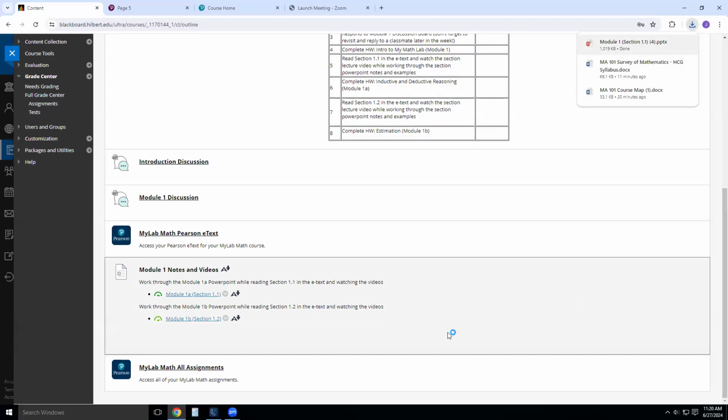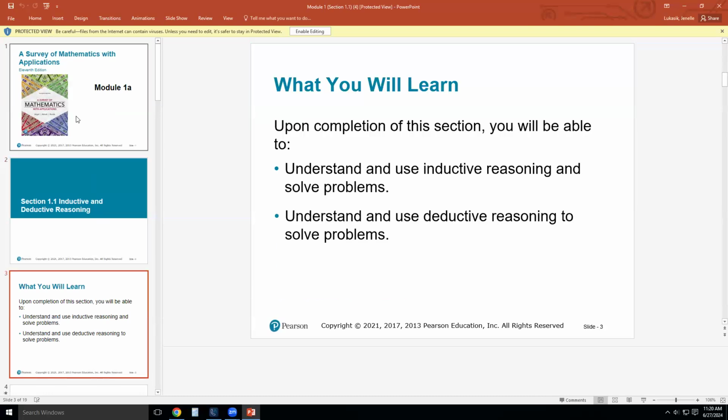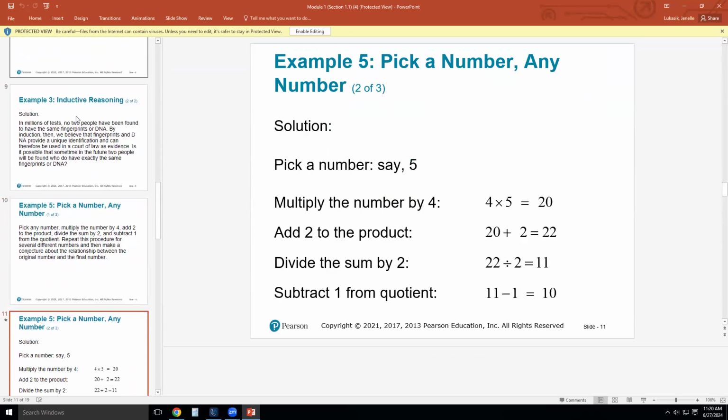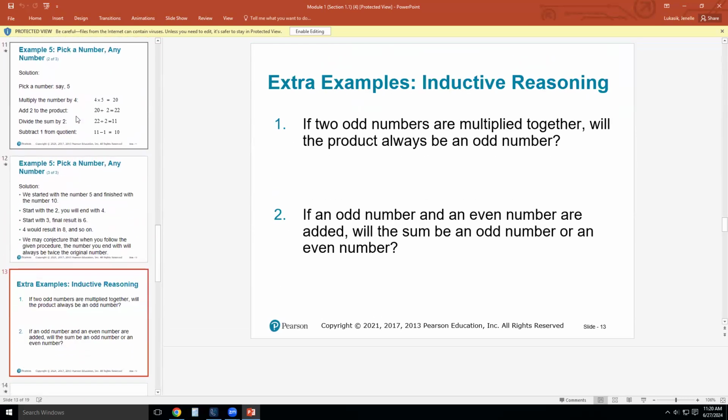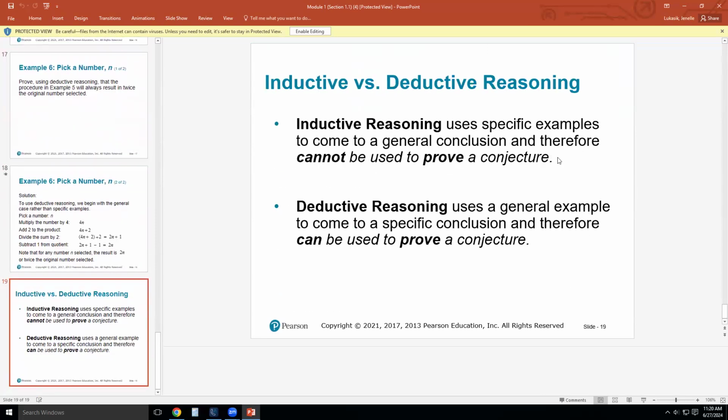Again, you can print them or just have them up on your computer screen in a separate tab here. You'll see it just goes right through with the section. You'll see some of the same stuff that you're going to hear about in the video and some of the same examples that you see in the video. So just have those handy as you work on reading through the e-text and watching the lecture videos. That's your notes and your class time for the week.